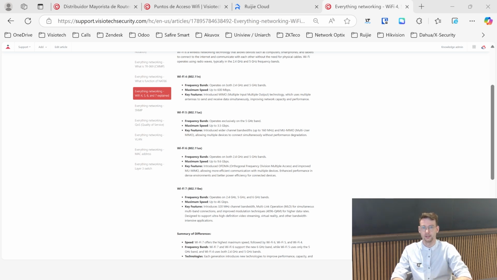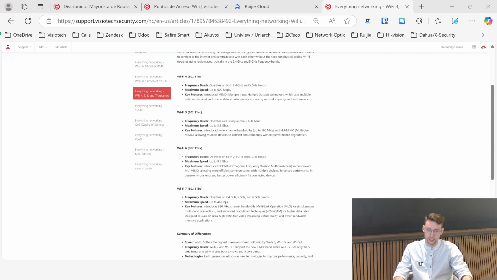And the 5 gigahertz band has less interference due to fewer devices operating in this band. This is just additional to the specs we talked about in the PowerPoint before.